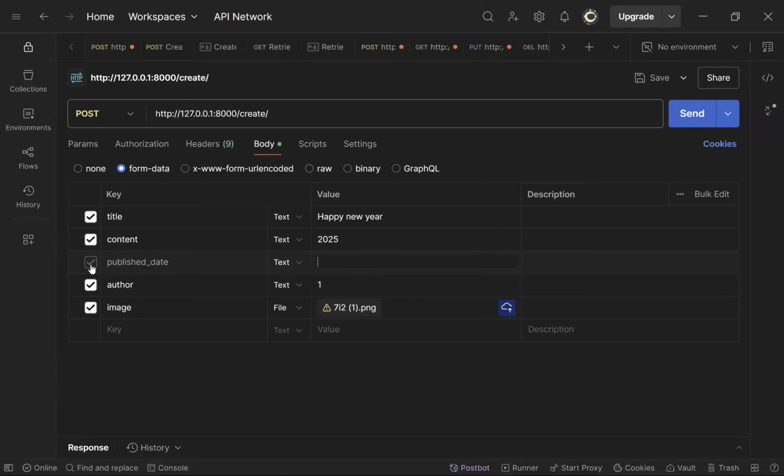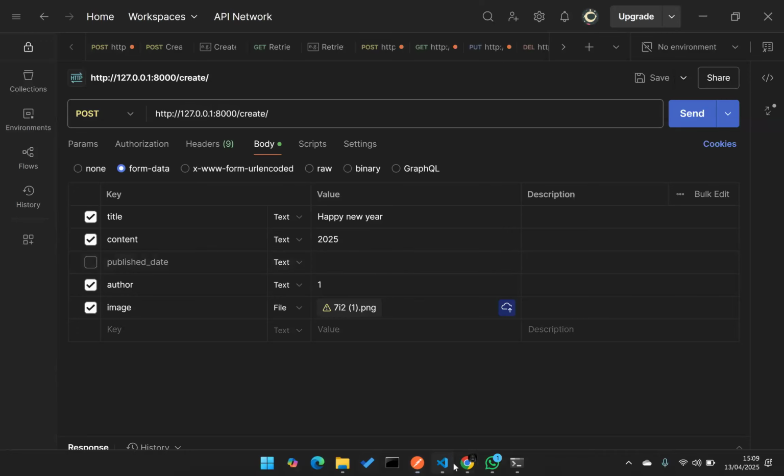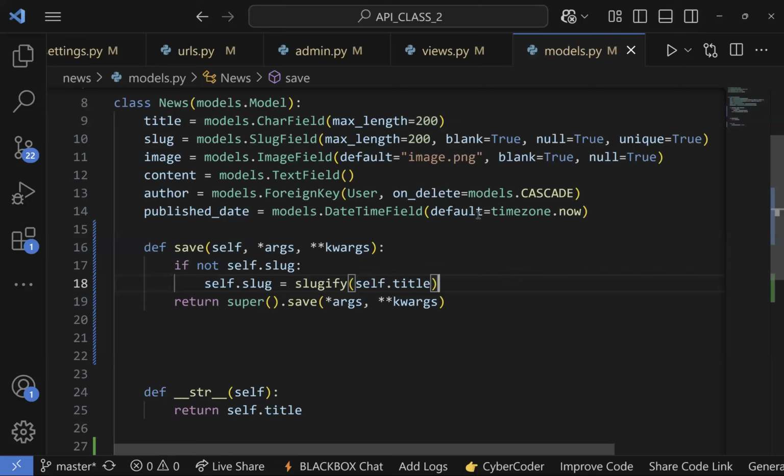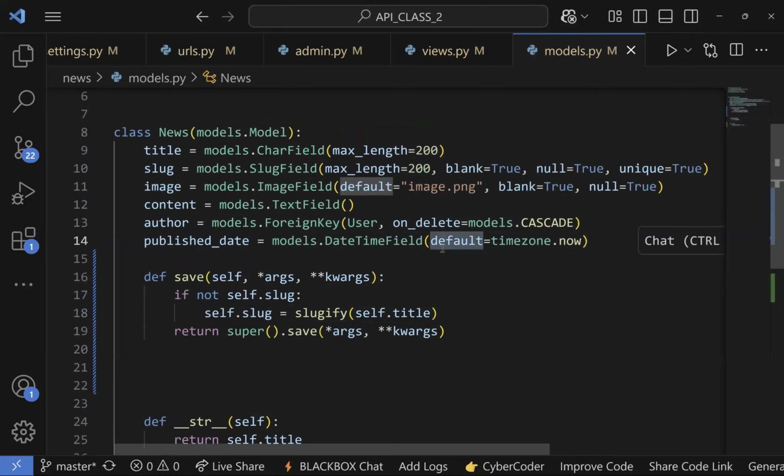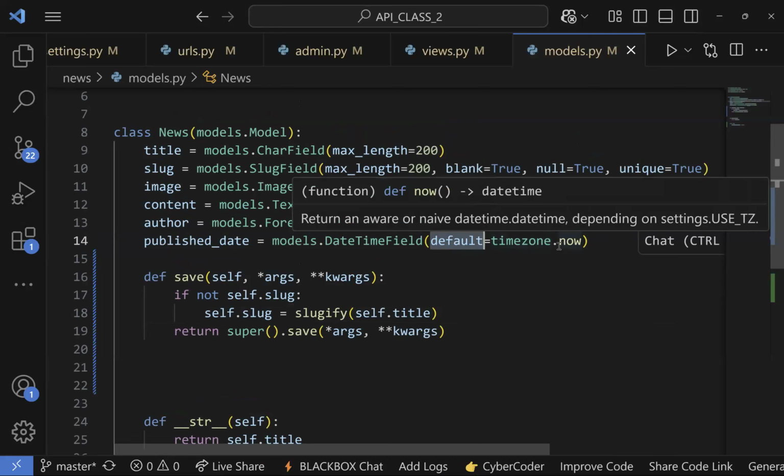No publish date? Let me explain. If you have a field in Django and it has a default, it means that if the person does not pass in the publish date, use the current time. Do you understand?